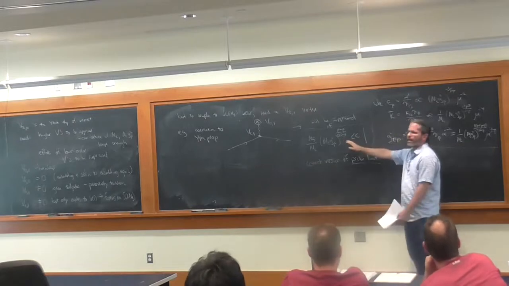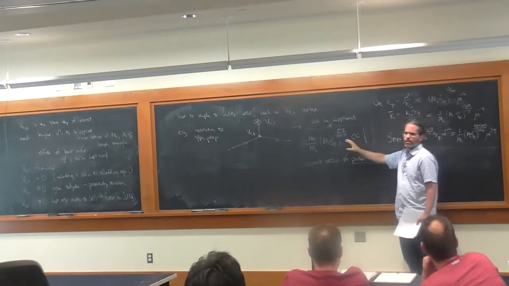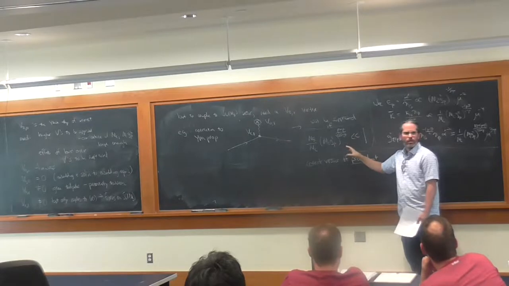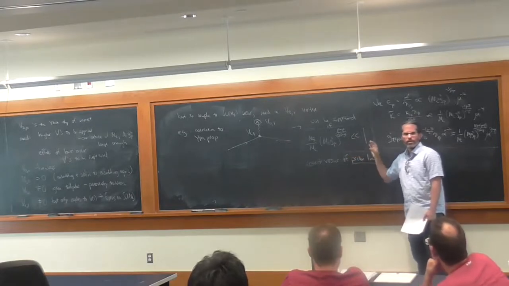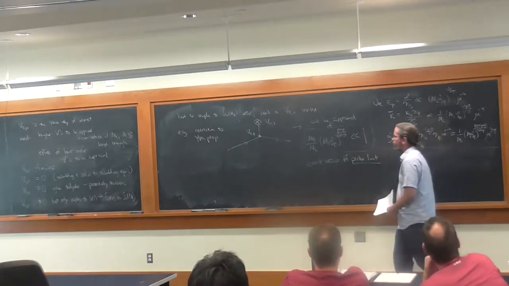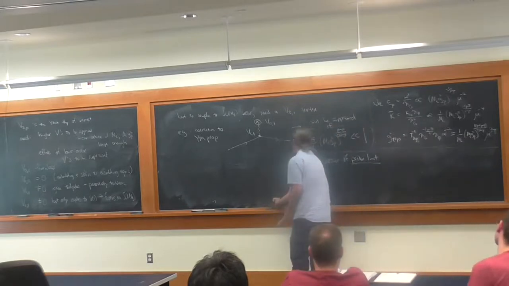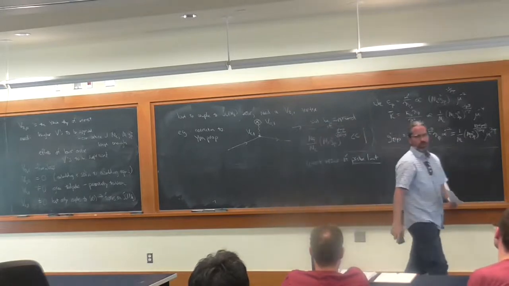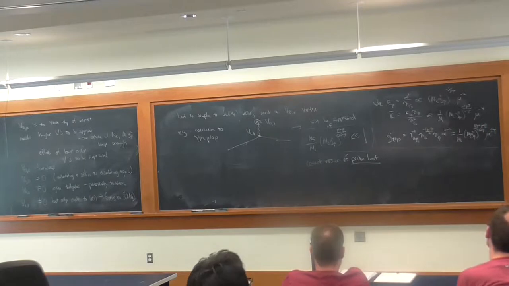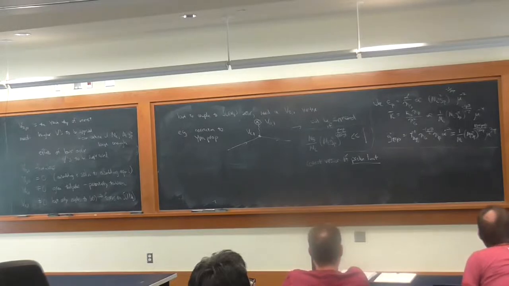Whereas if q is bigger than p, I actually need to impose something stronger than what's usually called the probe limit in order to really have a justified calculation. What is g_p? g_p is just the Yang-Mills coupling, the dimensionless Yang-Mills coupling. Another way to think about mu is that it's like a renormalization scale, the scale at which I measure the dimensionful Yang-Mills coupling.